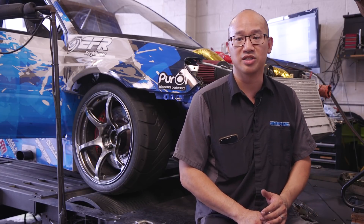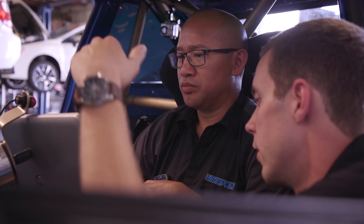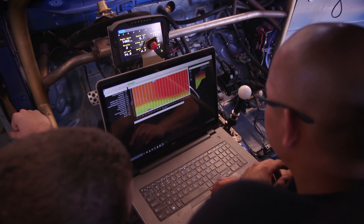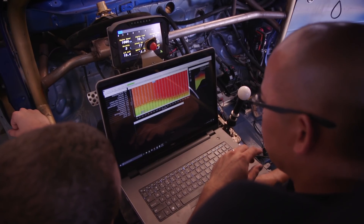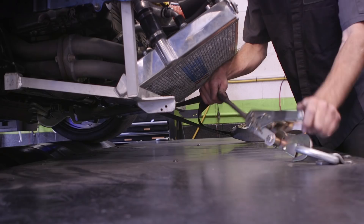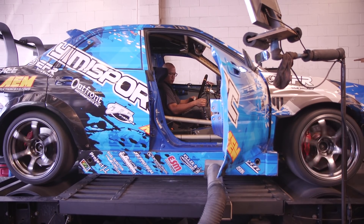Super pleased with the product, really pleased with the rapid learning curve on it, just the intuitiveness of the software and the functionality of the hardware. We were even able to largely speed up the process by taking some of the tables that I tuned — ignition tables — and really transfer those almost directly over from the previous reflash software right into the AEM mapping, and first hit a couple percent off here or there, but incredibly close and the car ran flawlessly. So really, kudos to AEM — thank you for supporting us with the wonderful product, and we couldn't be happier to move forward, tack some more records, make some more power, and have some fun at it.